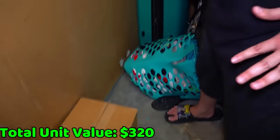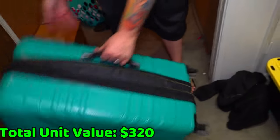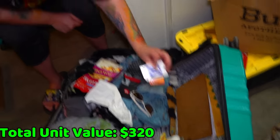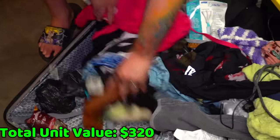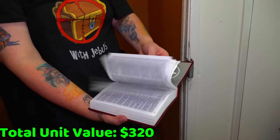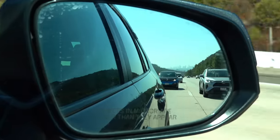All nasty kitchen stuff. I wanted to get to this blue suitcase. Let's open it up. Very random — family cube cards, glasses, food. I'm not seeing any Pokemon cards or coins. A holy Bible — will this finally be the one that has money inside of it? It is not. The only big vehicle the rental car place has is a Toyota RAV4, so 99% of our storage unit items are going to have to be donated in the city we're in. Now that we've finished cleaning out our storage unit, we're heading out of Los Angeles. Along the way, we're going to find out where to sell the stuff we kept.